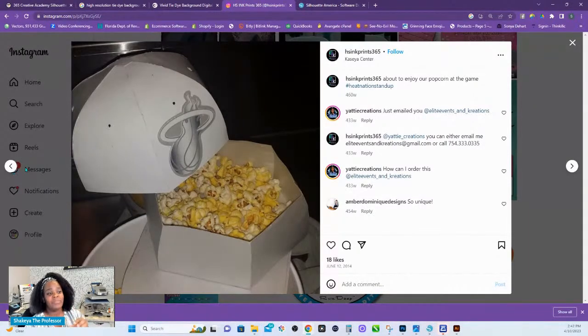Let me tell you how great this was and how much of a moment it was for me, because I had people asking me, where do I go to get this hat? Because me and MJ were literally eating popcorn out of the hat, and they thought that this was something they could actually buy at the game. What made me think of making it for the game was we went to Marlins games, and the Marlins had hats that ice cream goes into, and MJ loved that. So when we would go to the Heat games, I ended up making this so we could put our popcorn in.